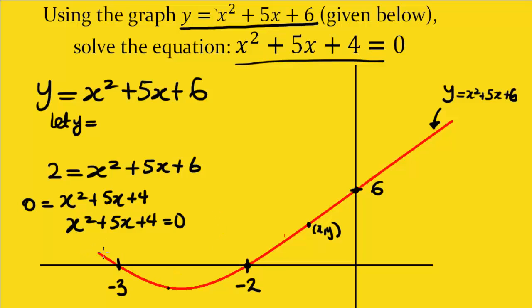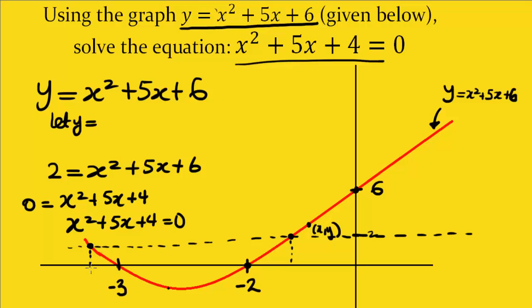So let's think of it this way. I have this graph represented by this equation, and I said let y be 2. So y equals 2 is somewhere here. In fact, there's a line called y equals 2, and where it intersects this graph, I'm going to extend this. This graph will go somewhere like this. So y is equal to 2 here on the graph and here.